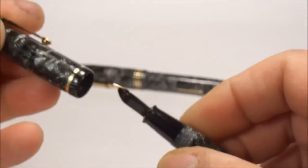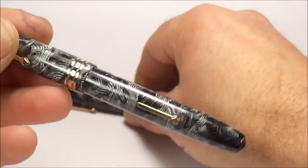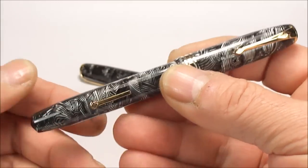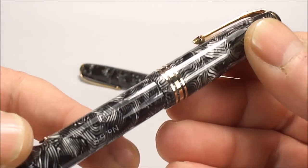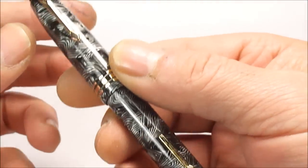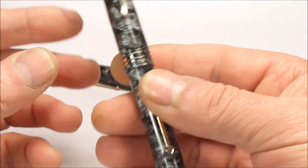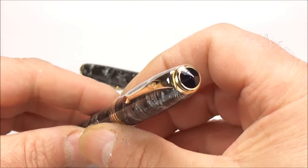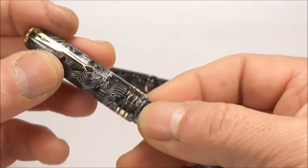Okay, so that's the Conway Stewart 28, and this particular one, ladies and gentlemen, is the Conway Stewart number 58. Again from the 1950s, it comes in this absolutely stunning silver hatch pattern, and the number 58s were in the 1950s, if you like, one of the top of the range Conway Stewart pens at the time.